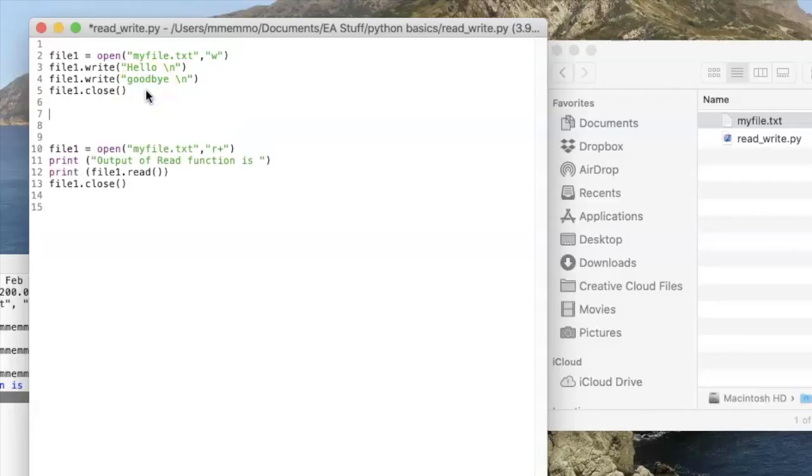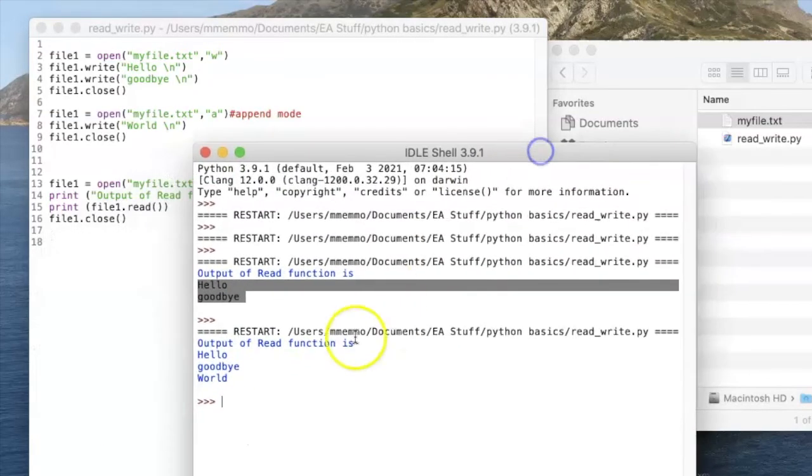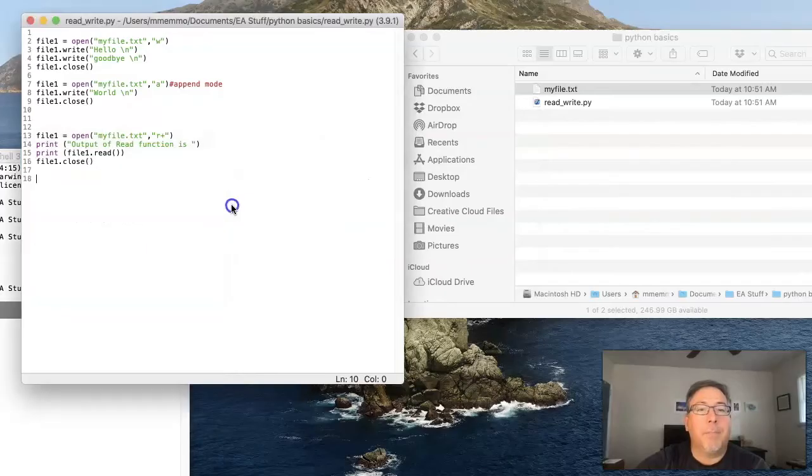We'll put it right after that. So we close it, then we're going to go back in and open it with the a, which means to append. We'll write one more line and see if that works for us. Run module, and you see it did, because all three lines showed up now, so that's pretty cool. And this would work even if we had closed the file out and then gone ahead and just appended. It would open it and just append and leave the previous text that was there. So hopefully you found this handy.